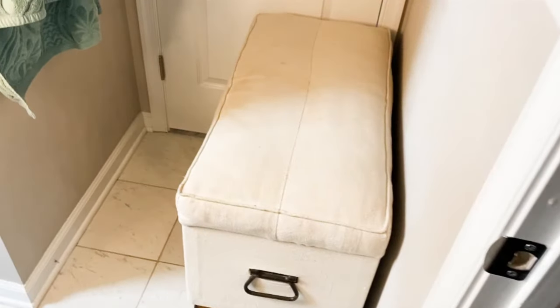This bathroom has two doors in it, and I didn't want the kids running through the bathroom into the playroom, so I just locked that door and I put the seat there, and it solved a couple problems for me. But unfortunately, a kid has stained it.